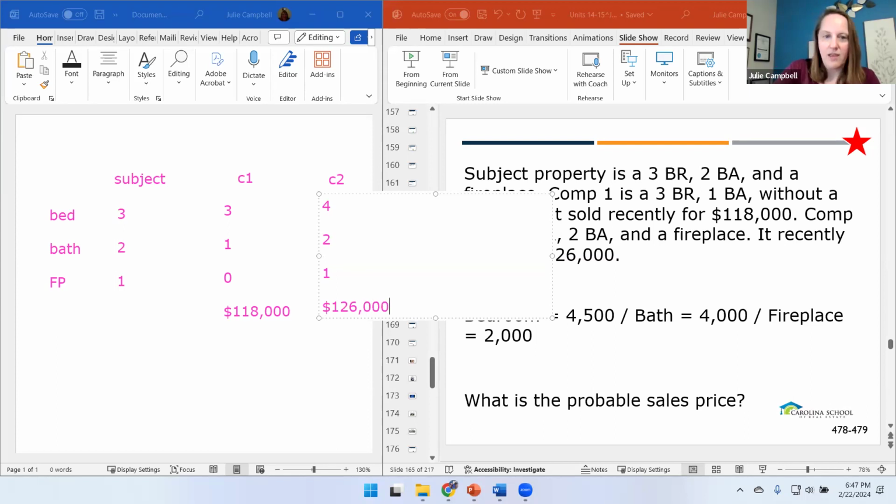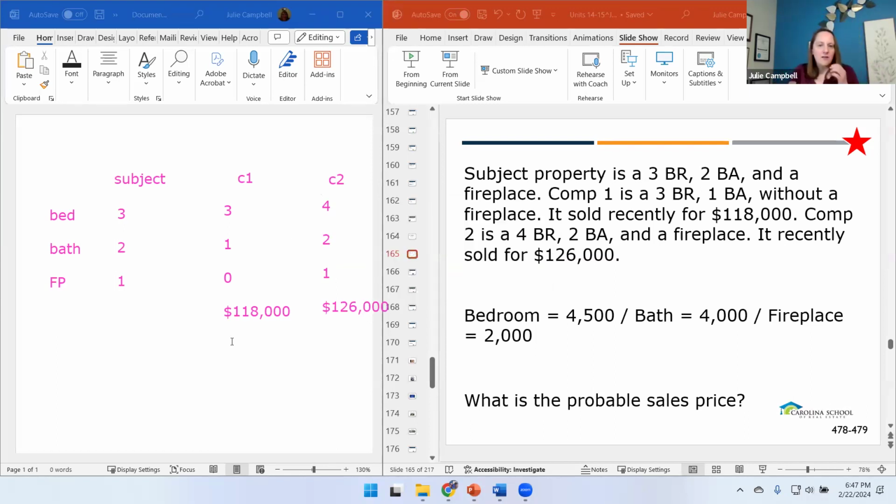To me, utilizing my blank scratch paper and taking those few seconds to put this information in rows and columns is a lot easier to sort through and work out than reading that paragraph. So if you see this easier, and you can abbreviate, you can do this on your scratch paper pretty quickly. So you and I are going to adjust comp 1 together, and then I'm going to let you guys adjust comp 2. So let's just focus.